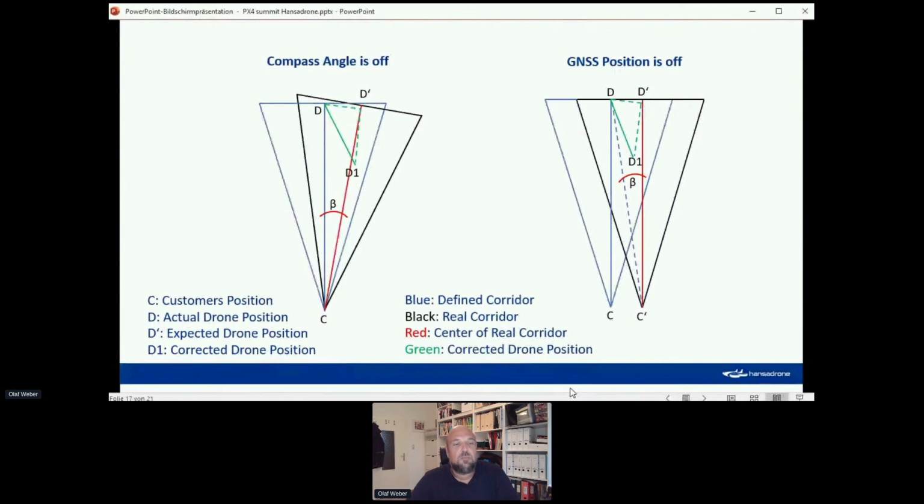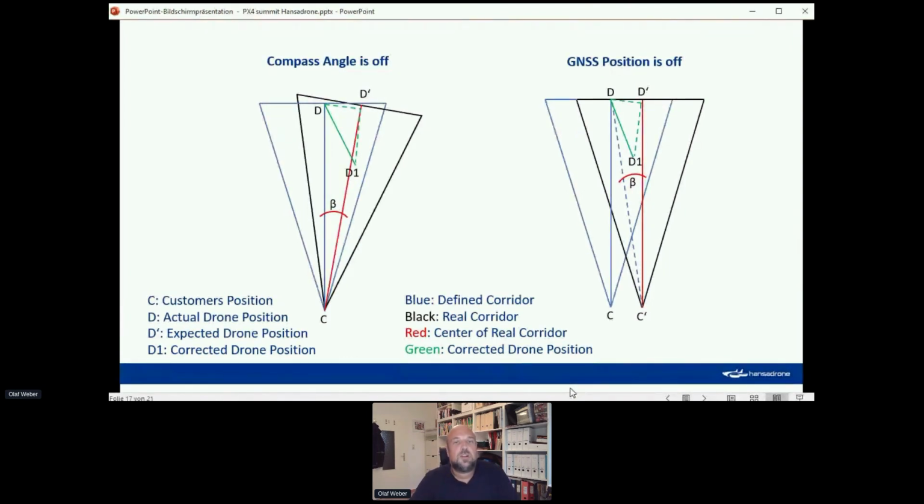So when now pointing my smartphone again, the drone will not appear in the center. It will appear to the left under an angle beta. Now the drone is recognized, and we can use that signal to calculate a new position for the drone. For that, we take just a simple algorithm. We take half the deviation angle and then fly inwards on that angle and then forward a step. The step length is actually just a percentage of the corridor distance, so that step length gets reduced the further the drone approaches.